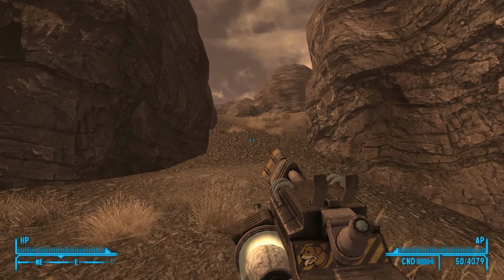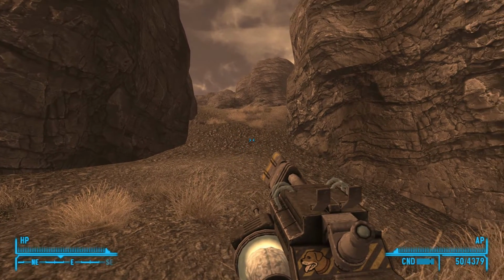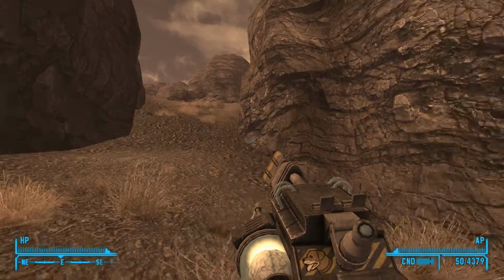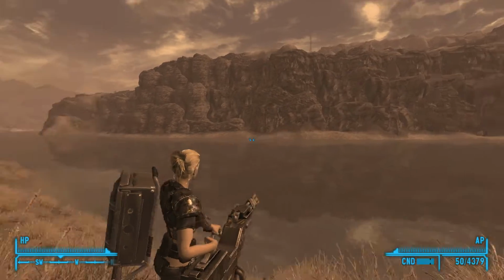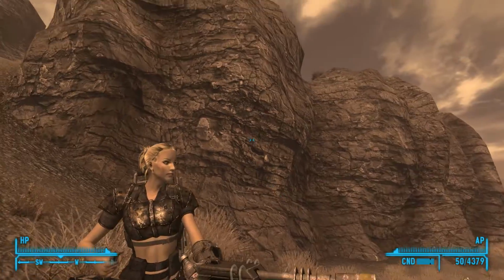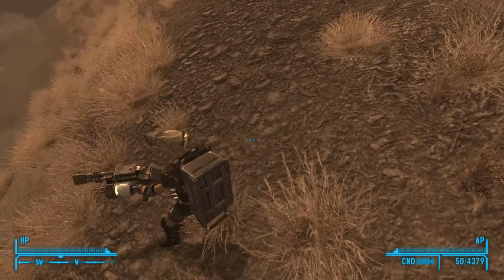This is a weapon from the Old World Blues DLC and it is relatively easy to obtain. All you need to do is talk to the brains at the start of the DLC and you'll eventually pick up this bad boy. Or I should have said good boy there, because this is basically a doggo in a gun.